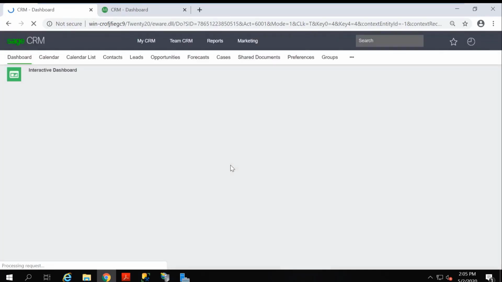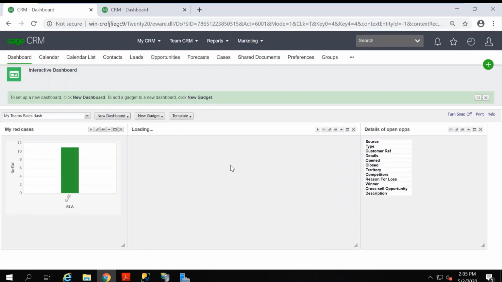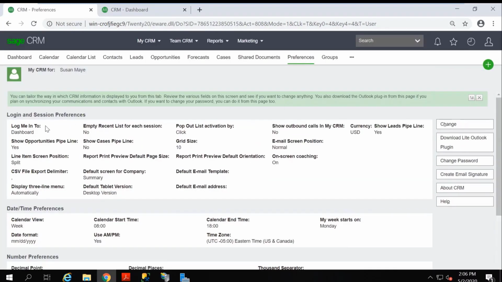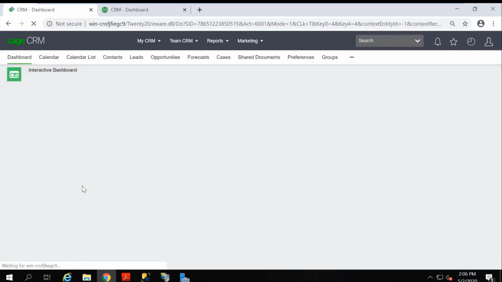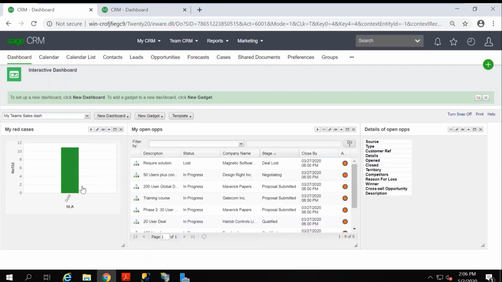You'll also notice that as we log into the system, the dashboard is the first thing that we see. Susan May's profile under Preferences actually stipulates that she would like to see the dashboard when she logs in. You can see this option on the left-hand side where it says log me into the dashboard. I really like this option because the dashboard for me and a lot of users out there really sets the tone for the day. And managers should take advantage of this and use dashboards to steer their employees onto more productive paths. And you really can create such a powerful productivity tool just by using the correct gadgets.